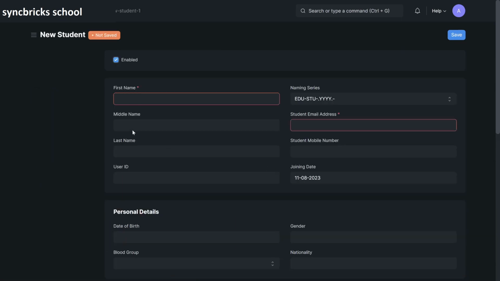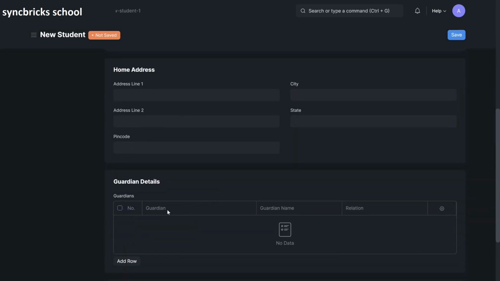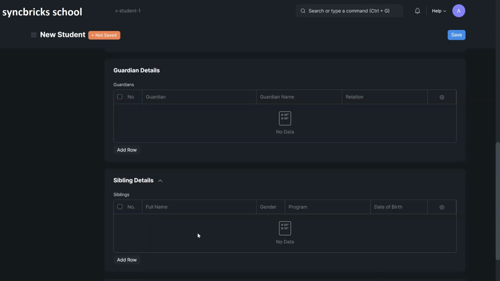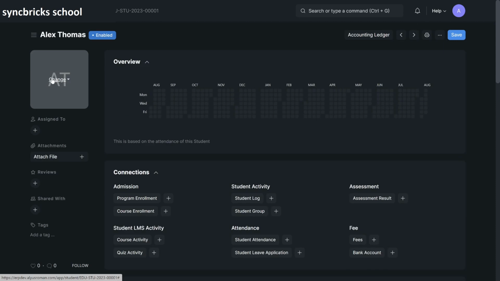I'll be defining the first student here. Student's first name will be, and here all the address details, guardian details, sibling details. These are only a few fields which are available. Of course, you can customize it. You can add various fields related to your needs and requirements. For example, the ID expiry, passport expiry, or any other details. Add the picture here. Various attachments can be added here. For example, any birth certificate, or any other school leaving certificate from the previous school. All the attachments can be added over here. This is an integrated document management system.